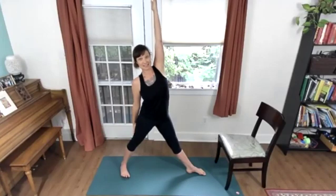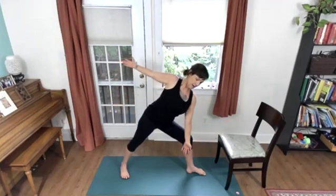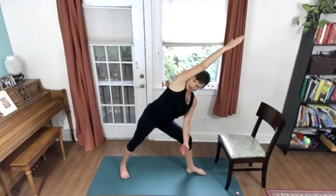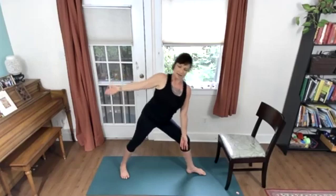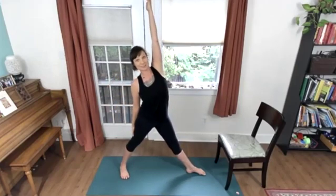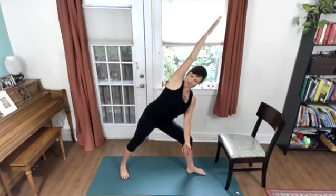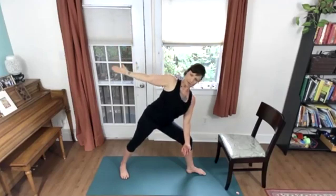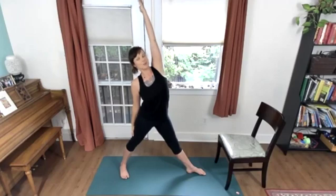Beginning position. Okay, we got it down. Let's do it three times. Exhale, left knee bends. Right arm reaches back. Maybe a twist. Inhale, right arm reaches bicep over ear. Exhale, right arm reaches back. Inhale, left arm reaches up. Both legs are straight now. That's one, two more. Exhale, left knee bends. Inhale, bicep to ear. Exhale, previous position. Inhale, leg straighten, beginning position, last one.